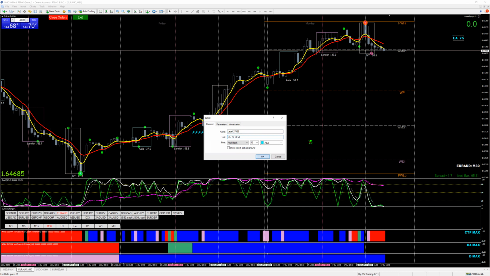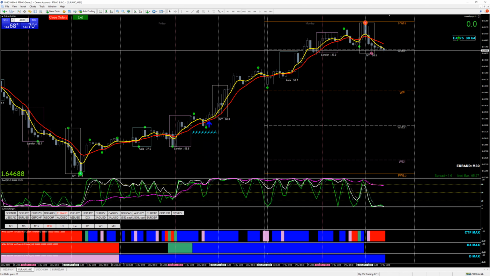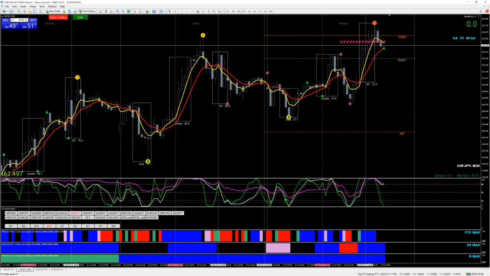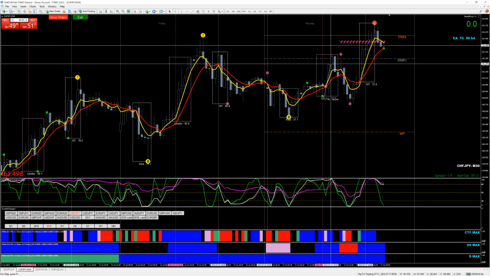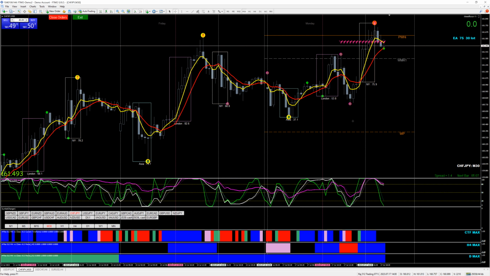Okay, and if we go down the list, let's see if there was anything else that's set up. Swiss yen became a trade over here, and the entry was over here, and to me this is a big stop loss, so it didn't become a trade till here really. And here, 30 pips, and 50 out of it.